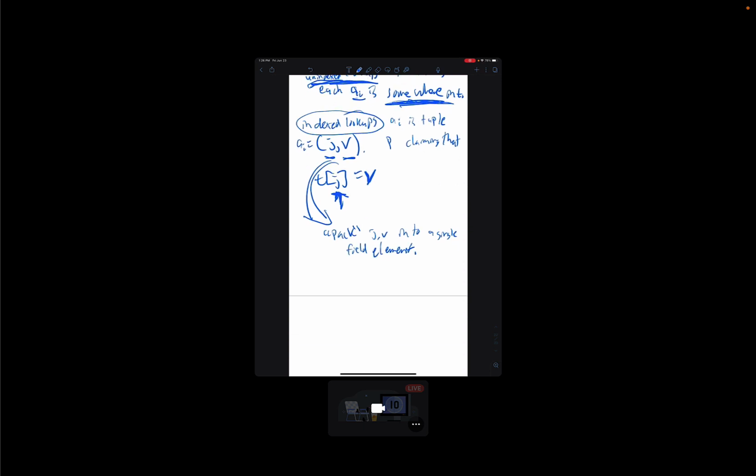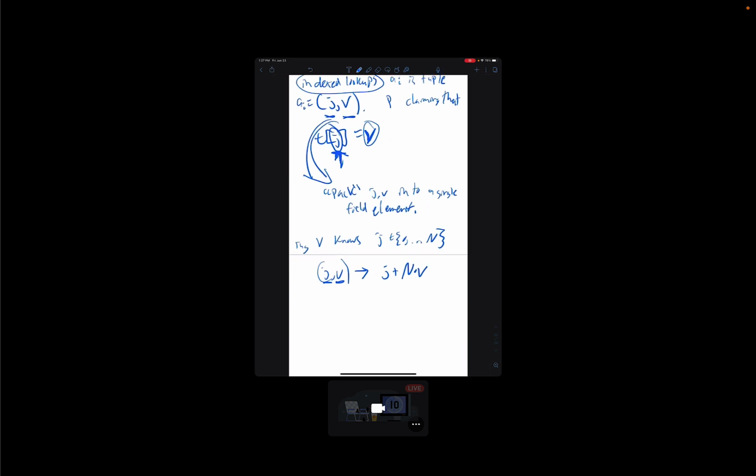So what I mean is, let's say that the verifier knows for sure that both J and V are bounded. Actually, the way I've written this, let's just say that J is between 0 and N. Then you could interpret JV, a pair of field elements, one being an index into the table, one being a value, and turn it into the single field element J plus N times V.